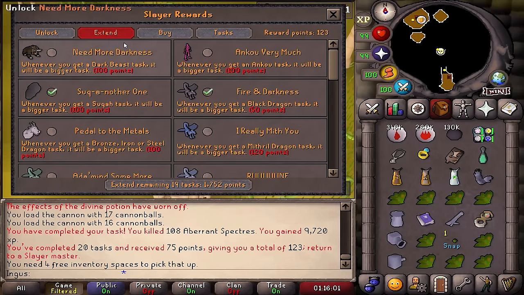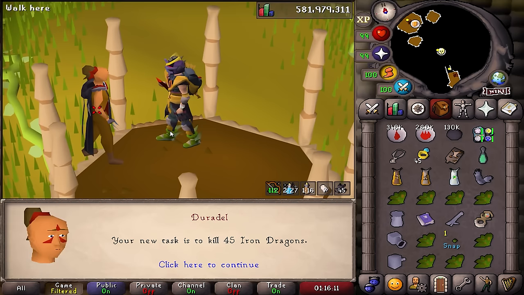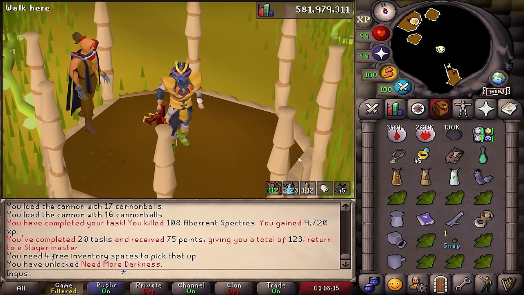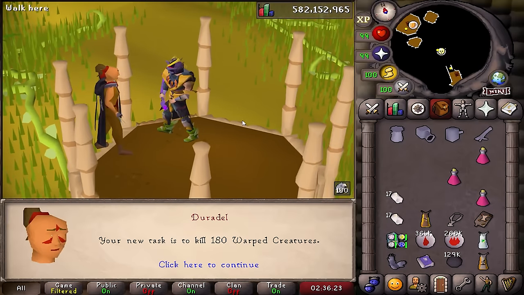Classic. I'm gonna spend my last 100 points and extend Dark Beast. It's been like 30 tasks since I got a Dark Beast task, so... Yeah, I just want to finish this up. It's my last one for Duradel. No more. Stop. Warped creatures, 180. That is a nice amount.